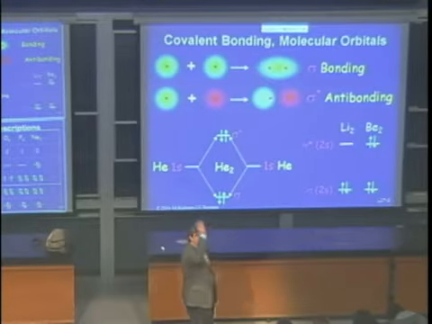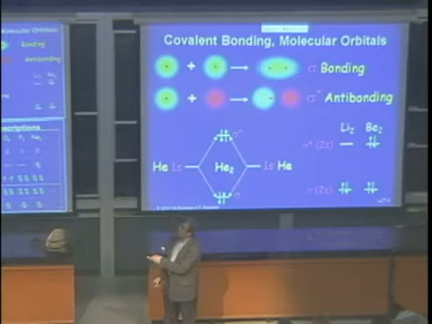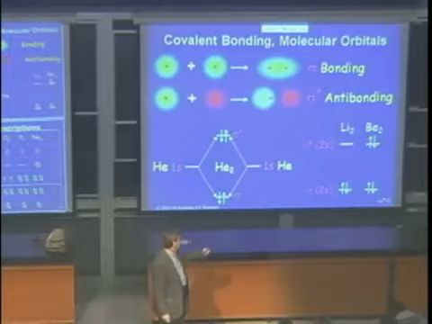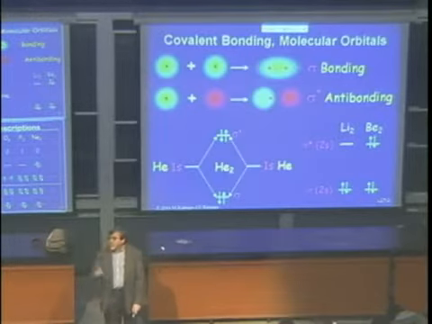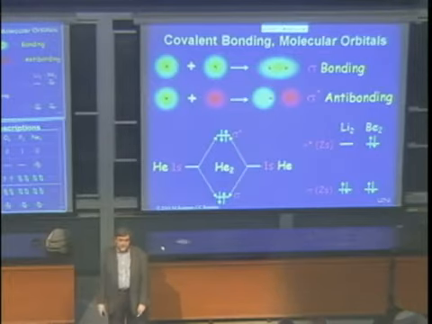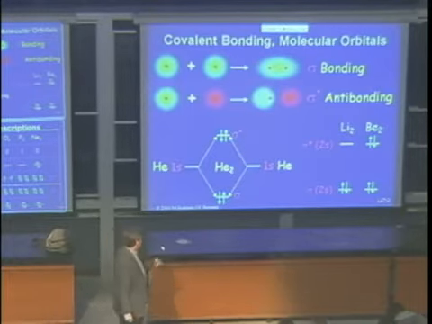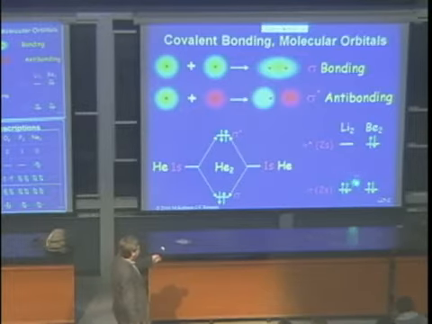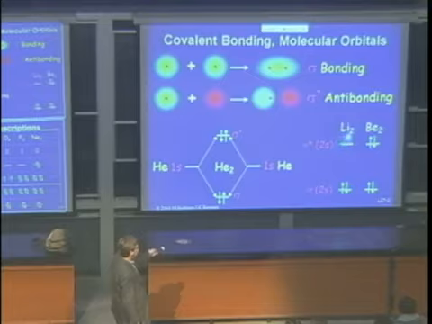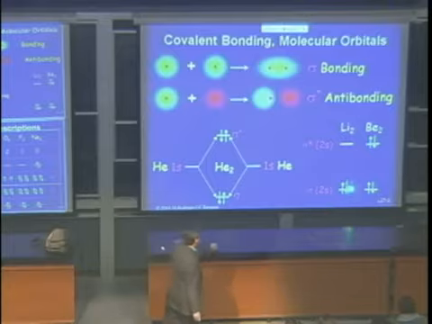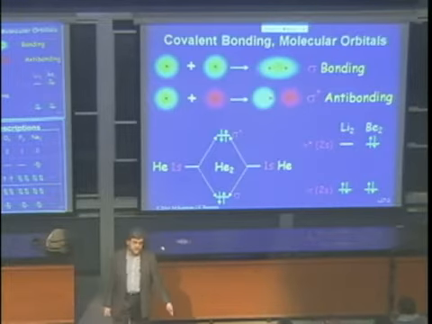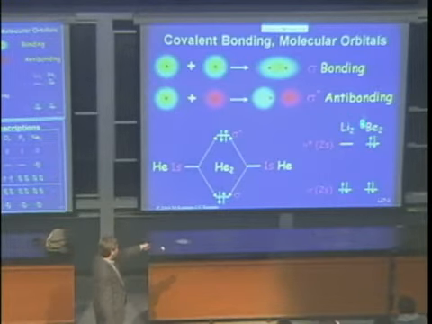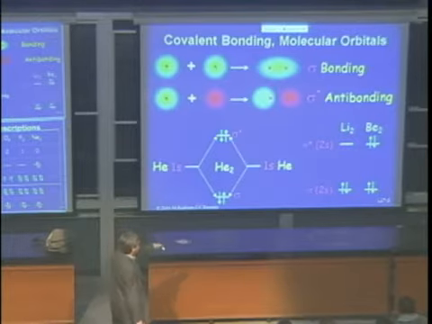Now, lithium, we go to the next period. So we have that helium is full here. There's no bonding. And then we go to the next period, and there lithium has one 2s electron, 2s1 is the configuration. And we take two of those, and we have to put them in the bonding sigma molecular orbital before we can fill the antibonding. Since we have only two, that means the bond order would be 2 minus 0 divided by 2 is 1. So this is possible. Lithium can bond to each other in diatomic molecules of the same type, lithium to lithium.